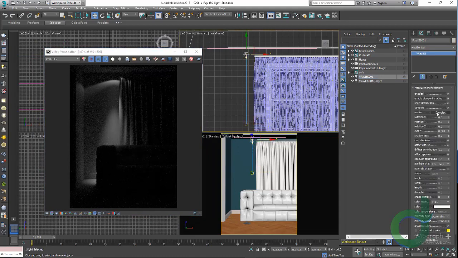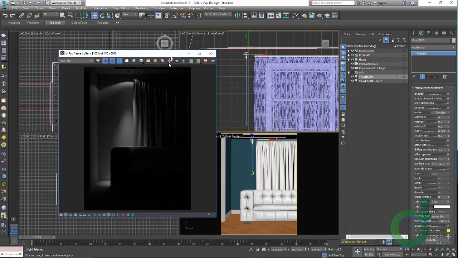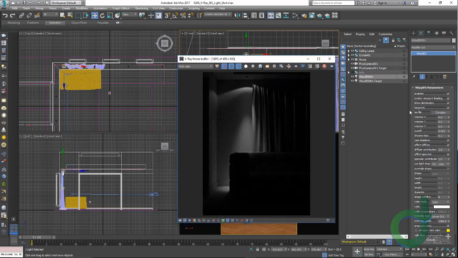Then we have IES file, where we can define that particular IES file that we want to work with. Next we have rotation X, Y, and Z, and we can simply rotate the light in different directions using these values here. So let's try rotating the light on X by 5-degree increments.